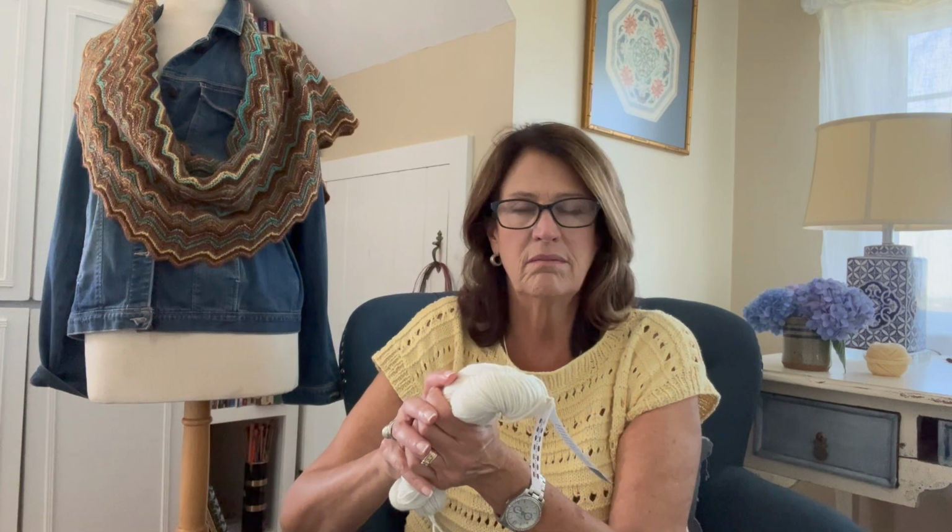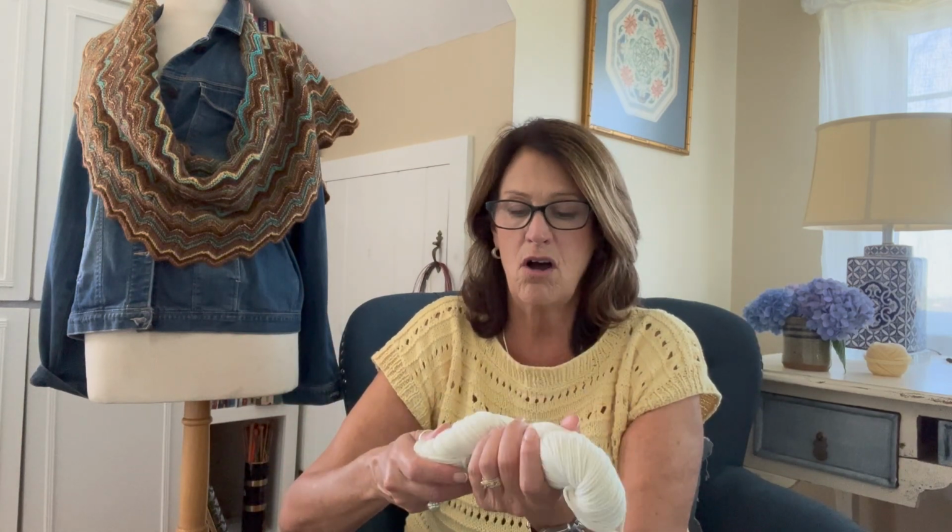So I had been wanting to make a cashmere sweater for a long time, and I follow the Republic of Me, as I've mentioned, her podcast, Ivana, and she's been using some beautiful cashmere, I believe it's on cones, I could be wrong about that, that she got online many years ago. I even asked her, where did you get that? And she said, oh, I think she got it on eBay. So I've been thinking about cashmere for a long time. It's an investment, and I wanted it to be something really special.